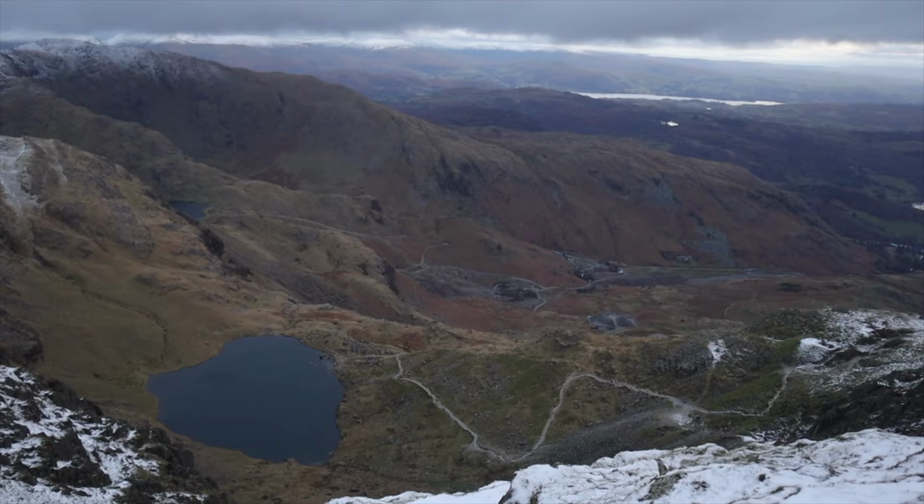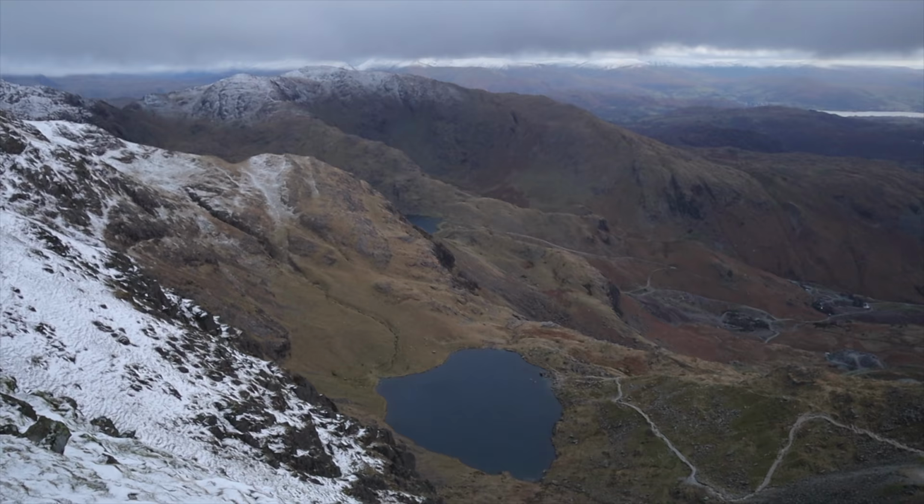In terms of the photograph anyway, what I was trying to do at the start, quite similar to the first shot where we were looking back towards the fell, I was trying to use some of these snow drifts in the foreground, and I very quickly realized no need to mess about. The shot is the wide vista that's just behind me. Simple, that's it. Get the tarn in the bottom right hand third.